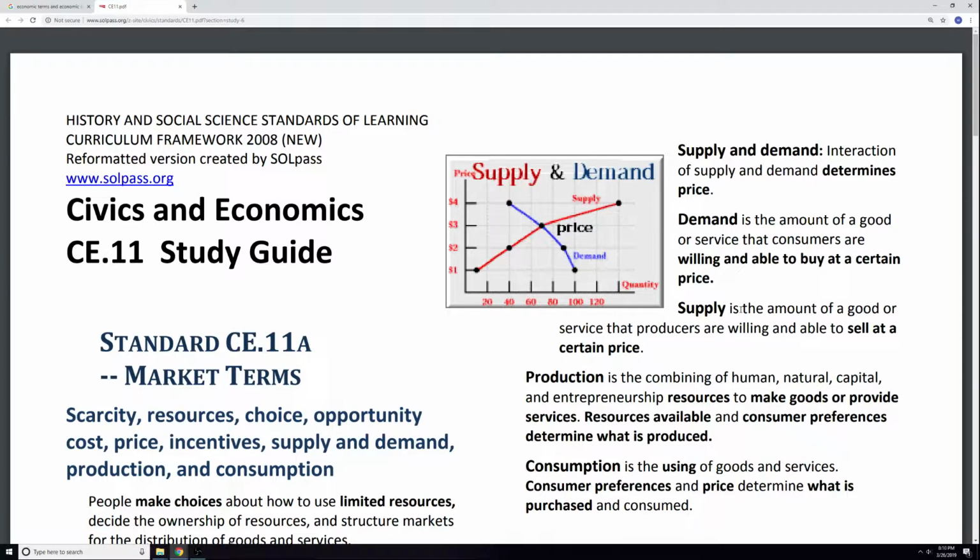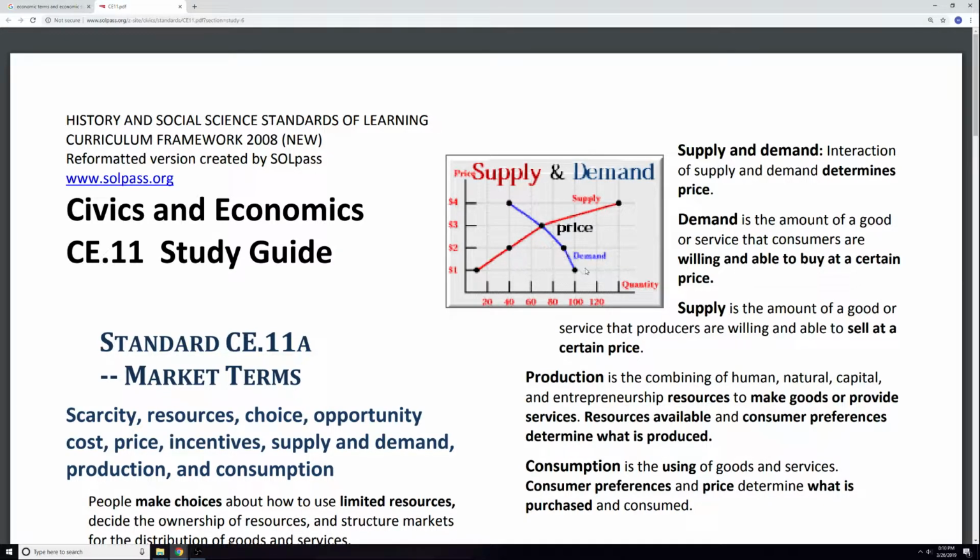You need to look at it from the seller's perspective. So that's going to be like the producer, the person making it. If you go into a restaurant, this would be the restaurant's viewpoint. This is the amount of good that they are willing to produce or make and how much they're willing to sell it for. So you can see, as the price goes up, look at the supply line here. At $4, we'll make a ton of these because the idea is they're making more profit or money off of each one.